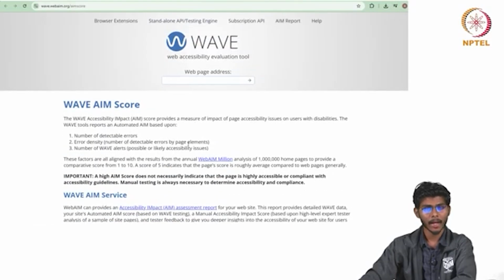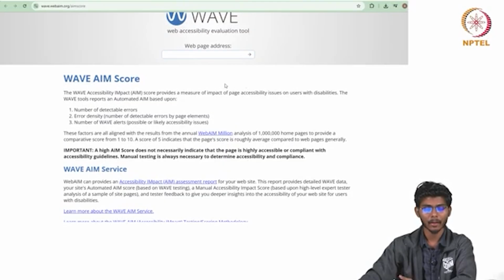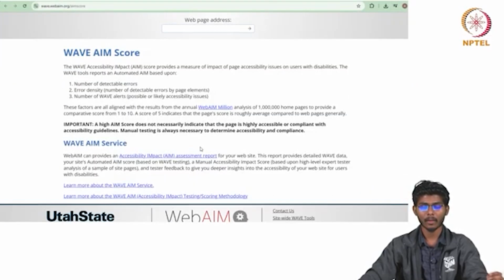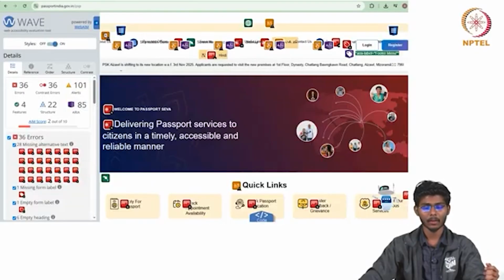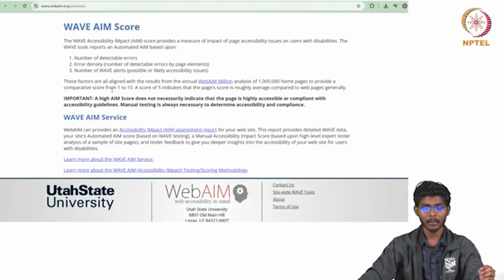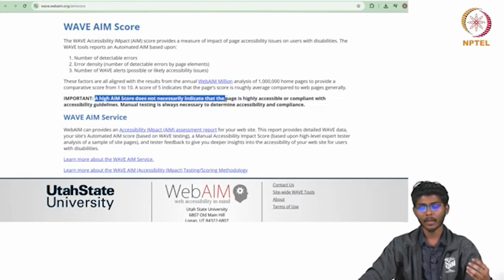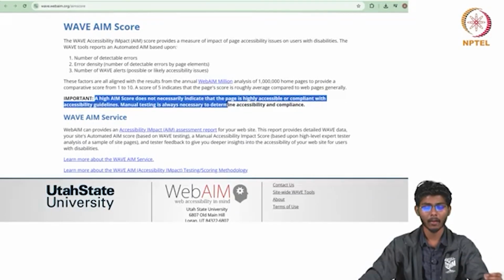If a website has a much higher AIM score, it generally means the website is much more accessible than any other website with a lower AIM score. But a high AIM score does not necessarily indicate that the page is highly accessible or compliant with the accessibility guidelines.